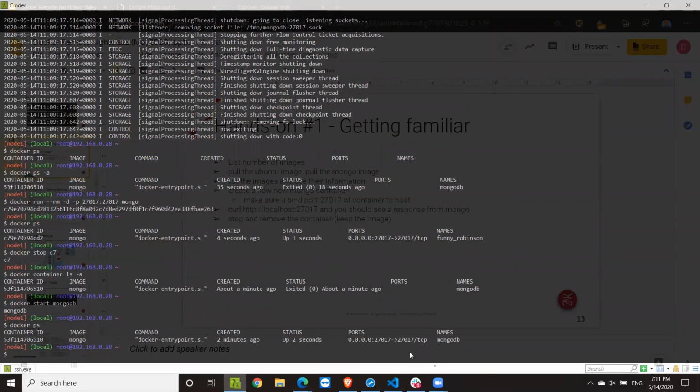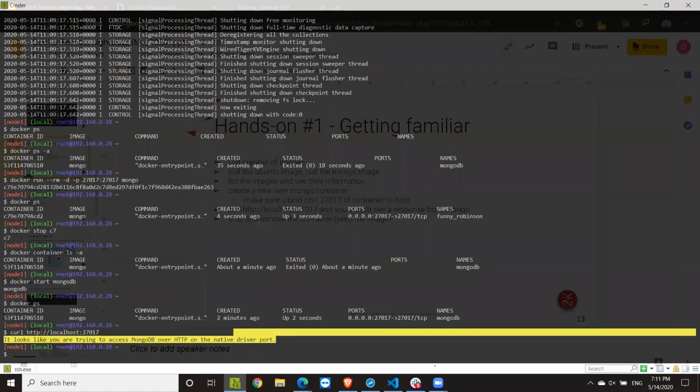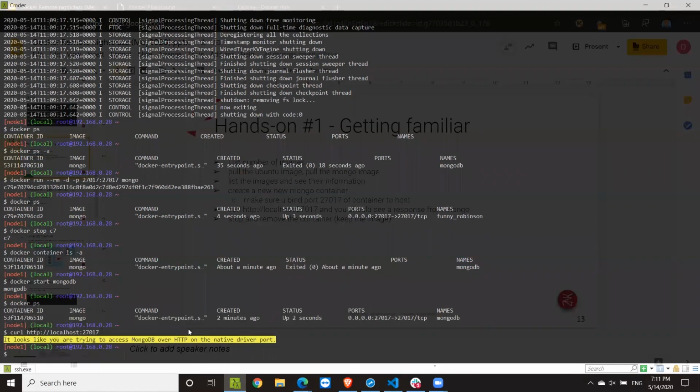To make sure that it's running, I can just do a very basic curl command to localhost 27017. And we can see this is a response that I get from my container. This also means that when I went into my host port, I was actually able to talk to my container port.